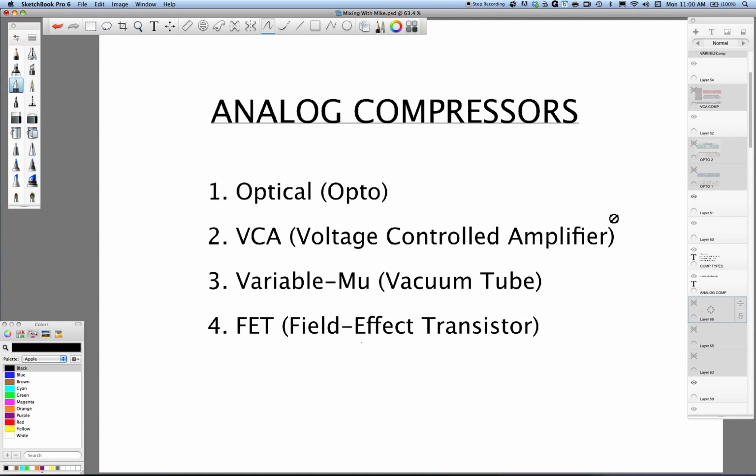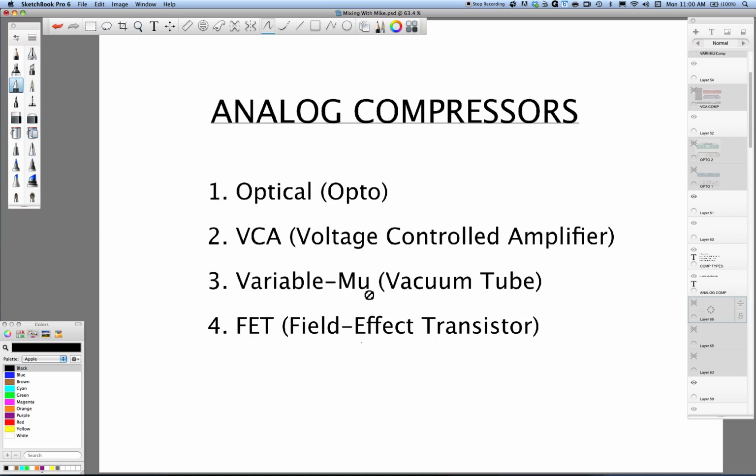Then there is a VCA form of compression, and that's a voltage controlled amplifier. So what happens is the actual input voltage is fed into a gain stage, and then the output of that actual gain stage is fed back in. So it's sort of like a feedback form of compression, and that's a whole other discussion. There's feed forward and feedback compression. This is a feedback compression, and so that output voltage would then be fed back in, and this would determine the amount of compression that would basically be applied. So you have VCA compressors.